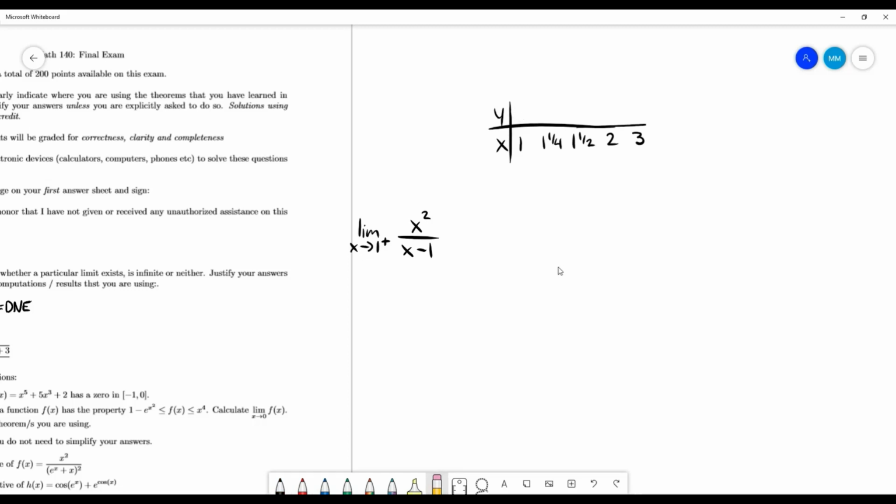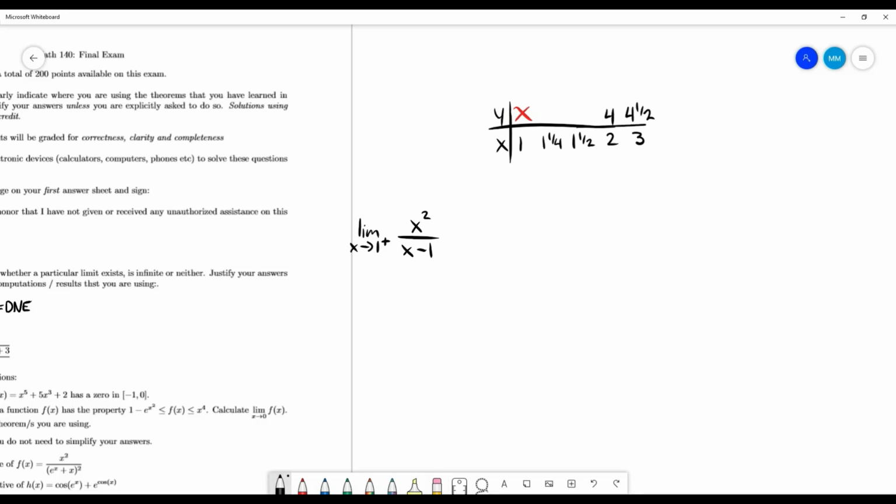Okay, and I actually am going to erase that. I'm just going to put an X above it, or in red, so that we know that that doesn't exist, because that takes up a little less space. So let's plug in that 3. I get 3 squared is 9 over 3 minus 1, which is 2, so that's going to be 4 1/2. If I plug in that 2, that's going to be 4 over 2 minus 1, which is 1, which is 4.